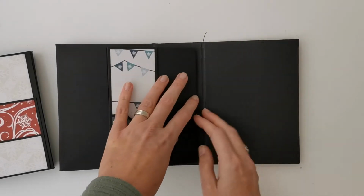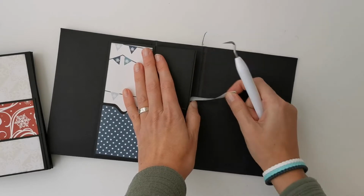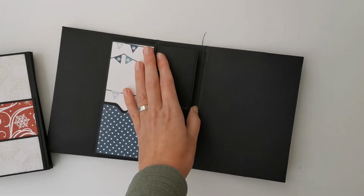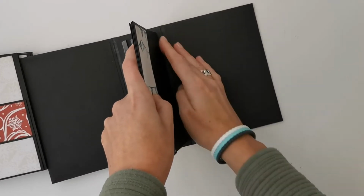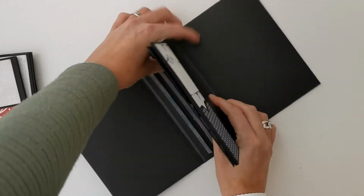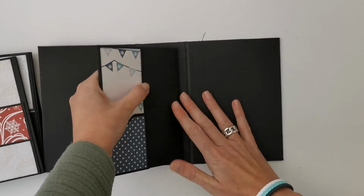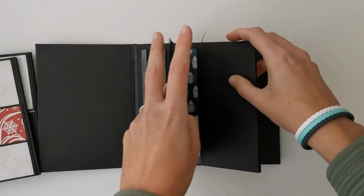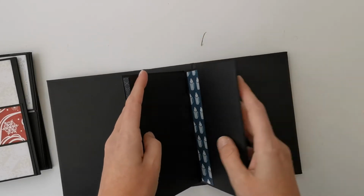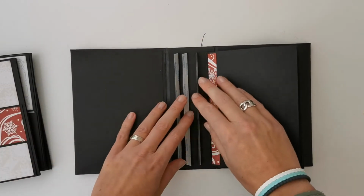And then I can flip it over to the other side, and I will remove the tape backing on this side of the hinge. And attach it and try to give it a burnish. So that's the first page. And now we still have that opening here in the top, so we can still make an insert for that as well. Okay, on to the second one.